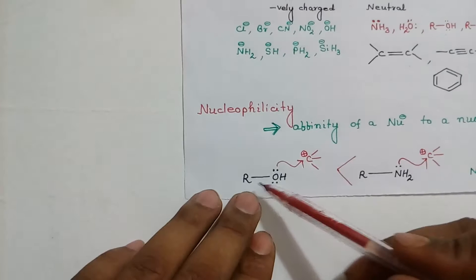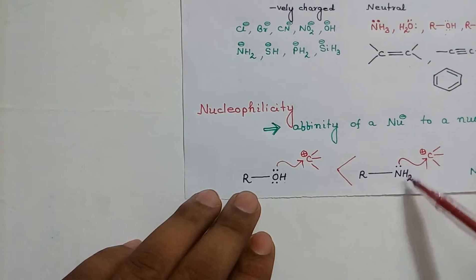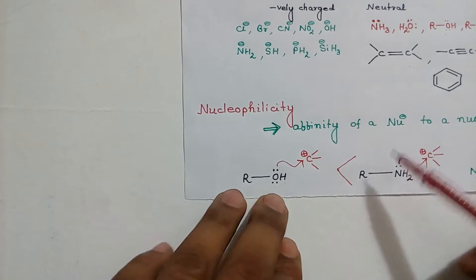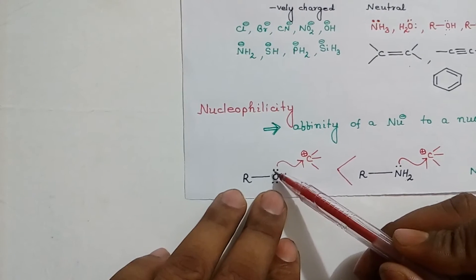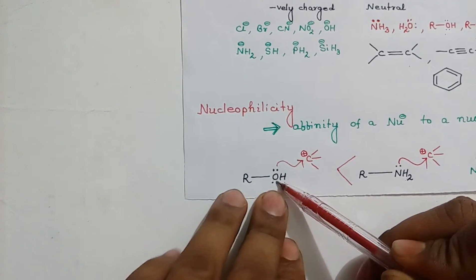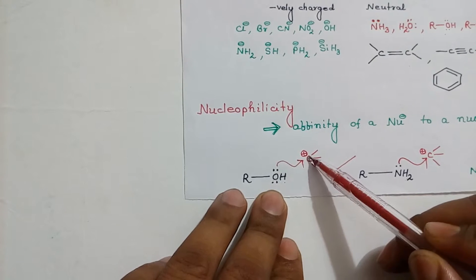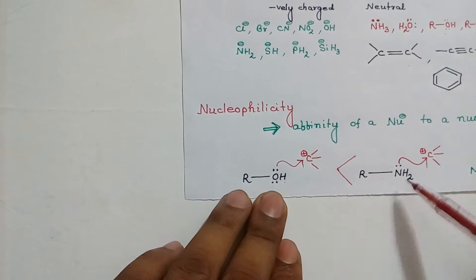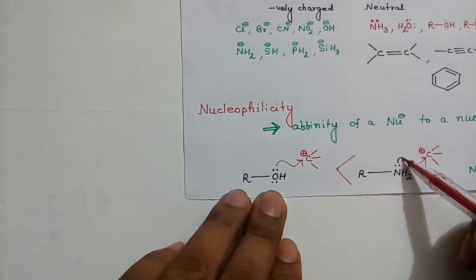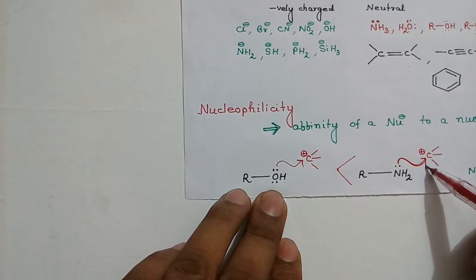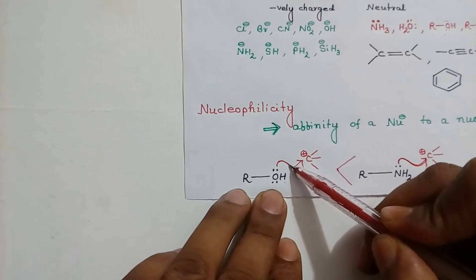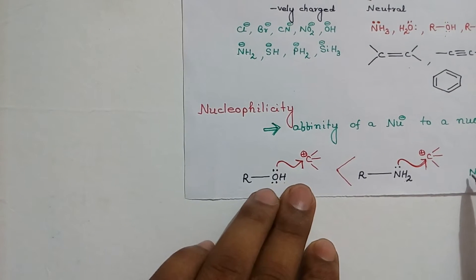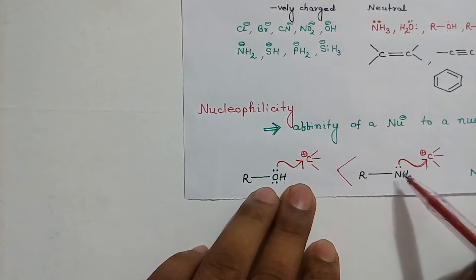Compare between alcohol and amine. Both are nucleophiles because they contain lone pair of electrons. Nucleophiles means it donates its lone pair to a species which is electron-deficient. Between oxygen and nitrogen, nitrogen will donate readily to carbon which is positively charged. It will also donate but the ease will be less. It is because nitrogen is less electronegative than oxygen and hence it donates more.